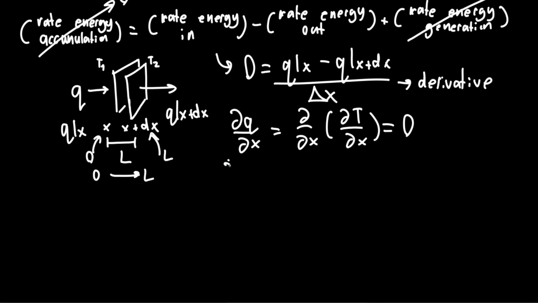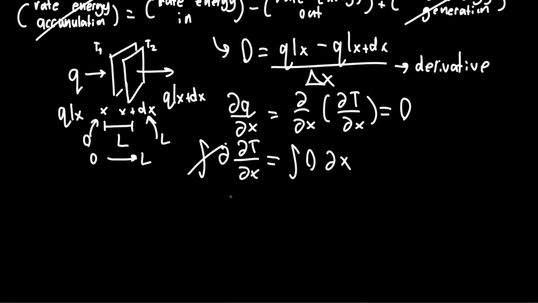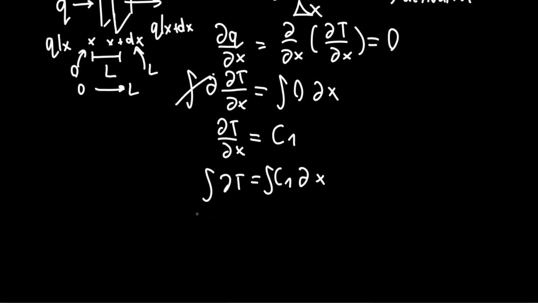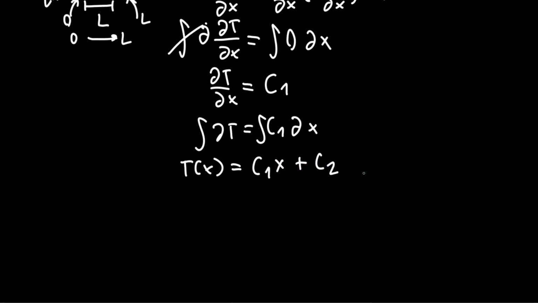So let's get a d on this side, d²T/dx² equals 0, dx, integrate, this falls out, so you're just left with dT over dx, which is equal to just a constant when you integrate 0. So it's just a constant. So let's do another rearrangement so that C1 is on this side, dx is on this side, and we integrate once more to get T of x equals C1x plus a second constant now.